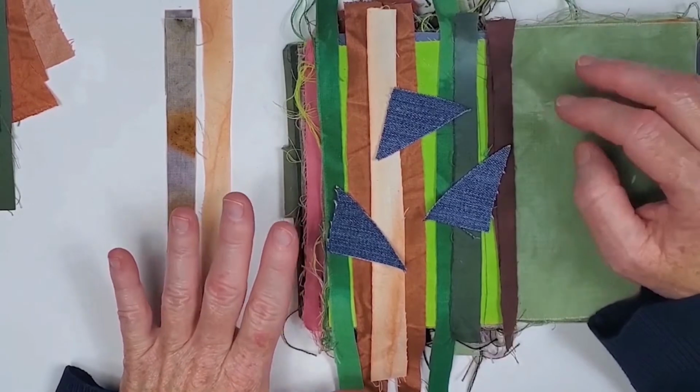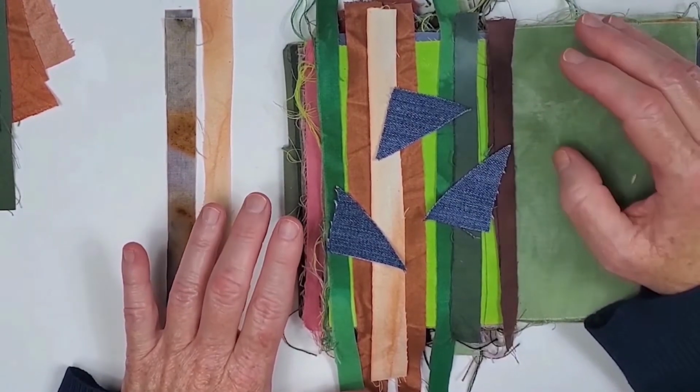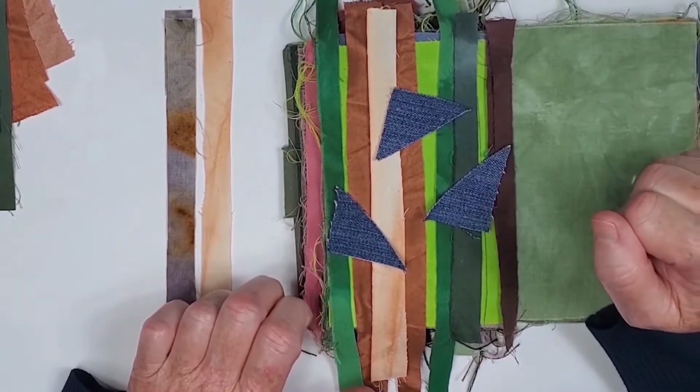This design or layout looks a little bit too busy, so that's not going to work. So let's try another one.